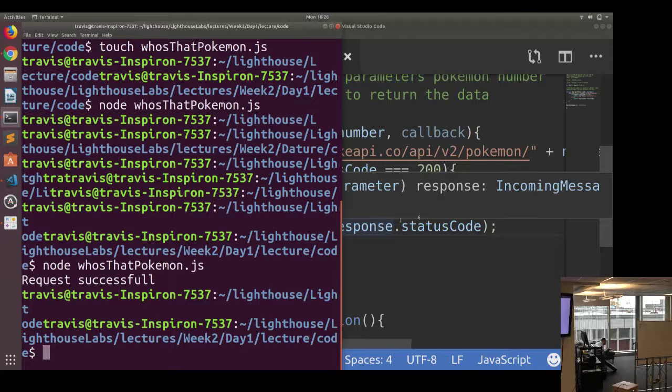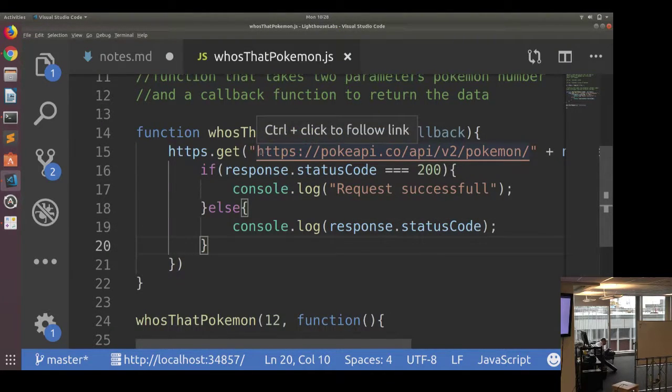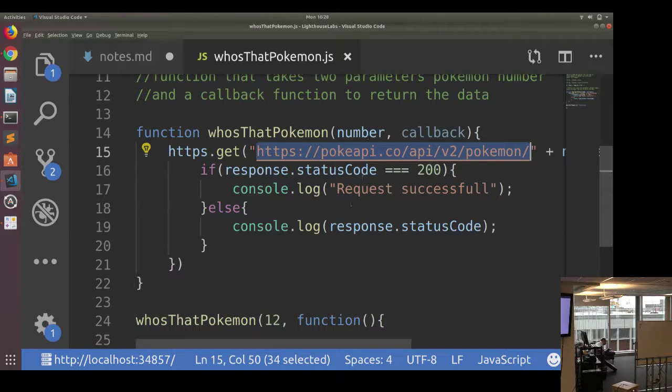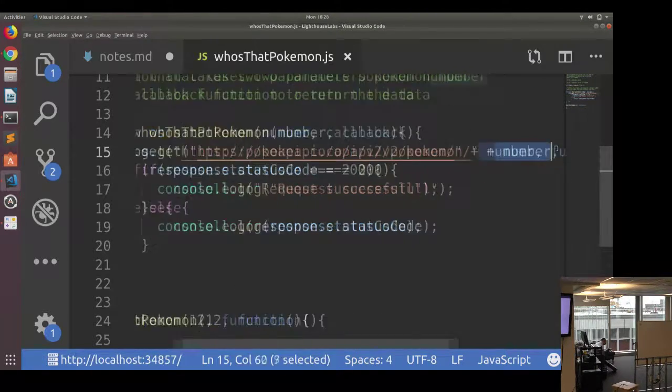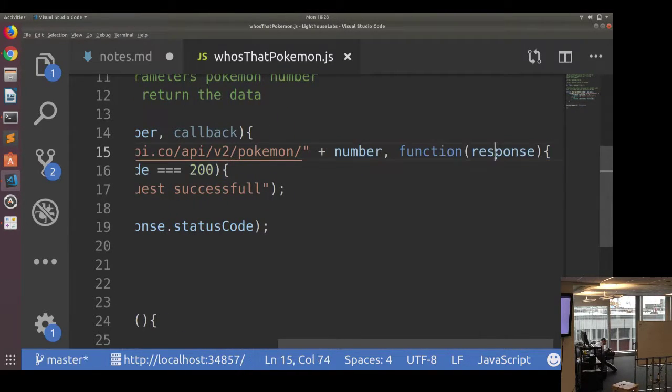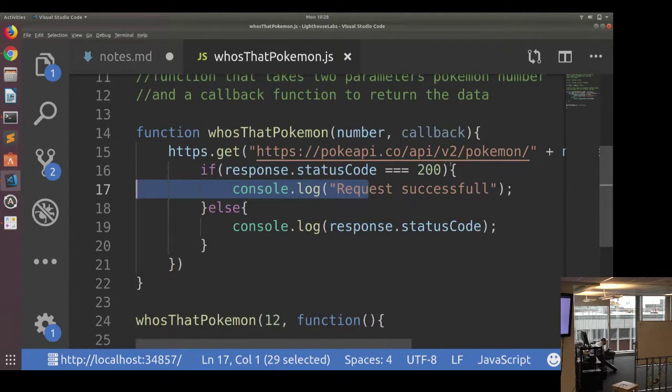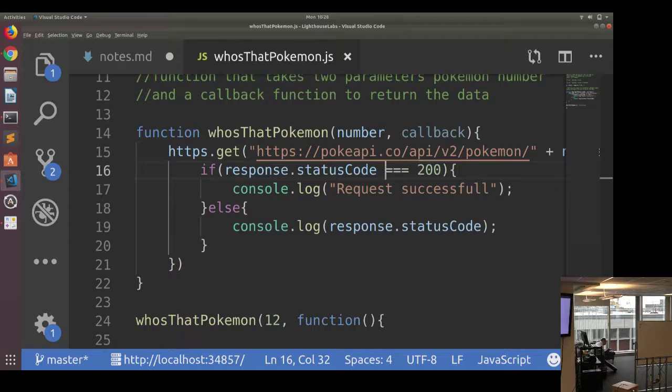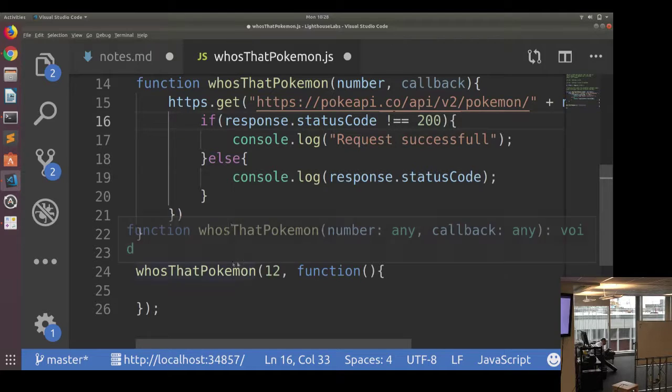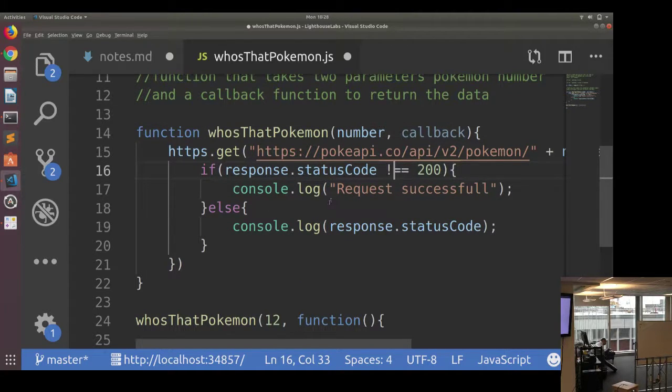So request successful. So our program has run. It's made a GET request to this API /12. And then once that request came back, we have this response, and we're checking the response to see if it's successful. And if it was, we're logging that we have it. For our real application, we don't want to really be checking if it's successful. We really instead want to see if it doesn't work. Because if it's successful, then we'll just return the stuff and we'll let the user who calls this function decide what they do with the information. But if it's not successful, we want to let them know right away.